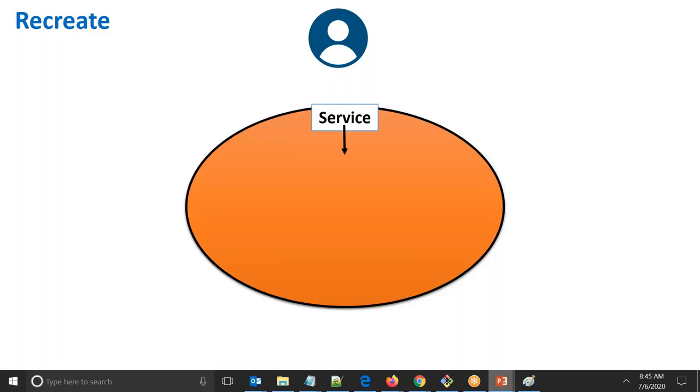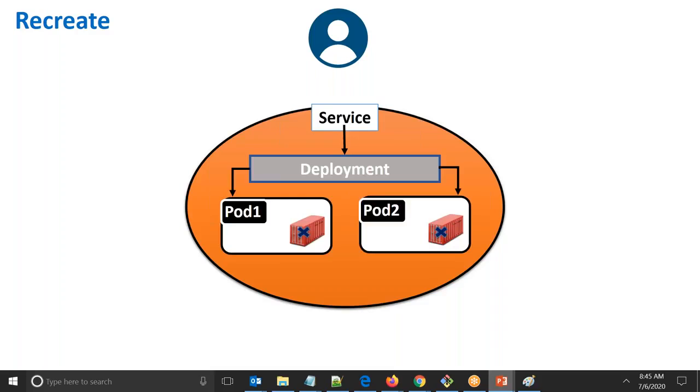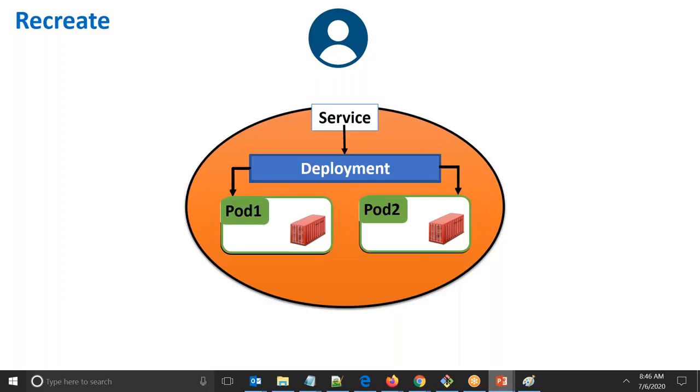Instead of using the old image, now you refer to the new image. So in the recreate method, you first stop all the pods, and then you define the new image and update, and the new pods or replicas will come up. Such a method where you stop and delete all the pods first and then update and recreate all the pods is what we call the recreate method.